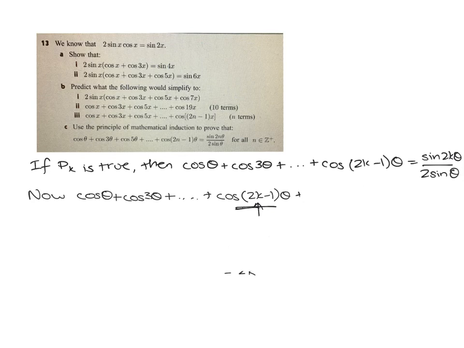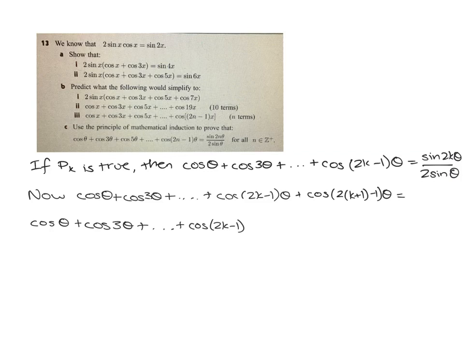So what we'll do then is do an extra step. It means if we do an extra step, you're obviously going to be writing more, which is fine. But if we go cos (2k plus 1 minus 1) theta is equal to, now we're not even going to fit it. So let's just go down here. So cos 3 theta plus 2k minus 1 theta plus cos. Now we can change it, so it's going to be 2k plus 2 minus 1, but I'm just going to go to that, because otherwise we're going to have to rewrite it again.